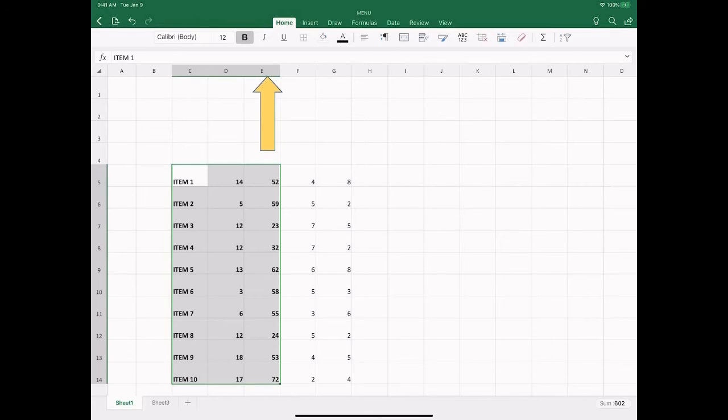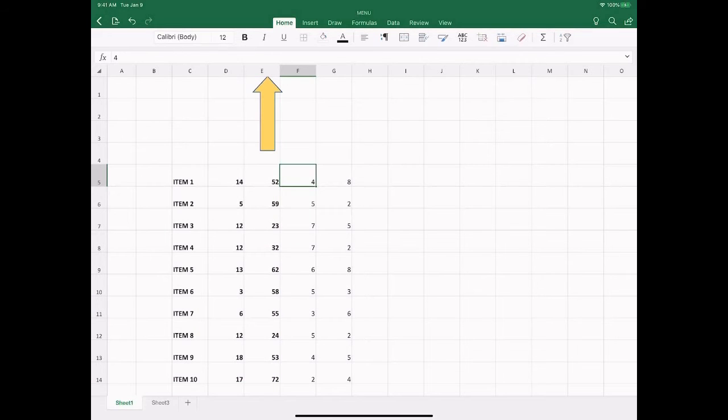Now that I've done that, I'm going to go to the next column. I'm going to highlight that, and I'm going to take the next item on the menu, which is the I. You don't see it real good, but that is now in italics print.